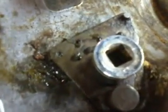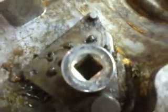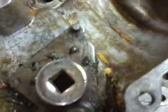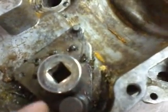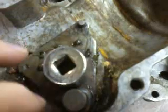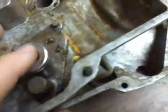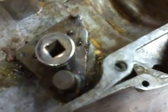Anyway, the only way to get this back together without removing the detent screws, springs, and balls is to just lift this shifter plate up. It'll lift up a bit. It should pull all the way out. Mine does not want to, so I may need to play with it a little bit more. But if it doesn't, just lift it up to where it'll clear the balls. Put your fingers here to make sure the balls stay in position on the springs, and then move the plate over to cover the springs, and then take your clamp and clamp this sucker down to hold it in place, because otherwise there's really no other way to do it.